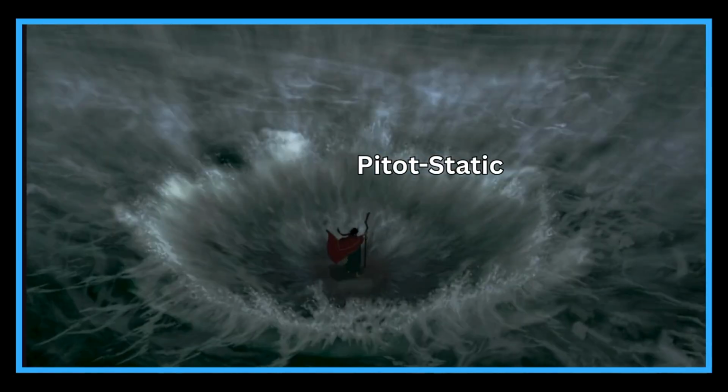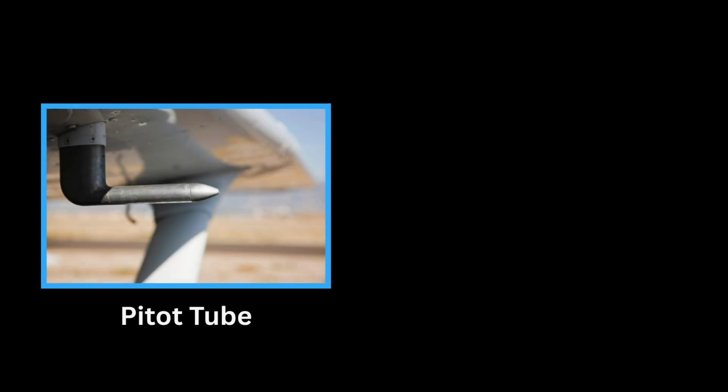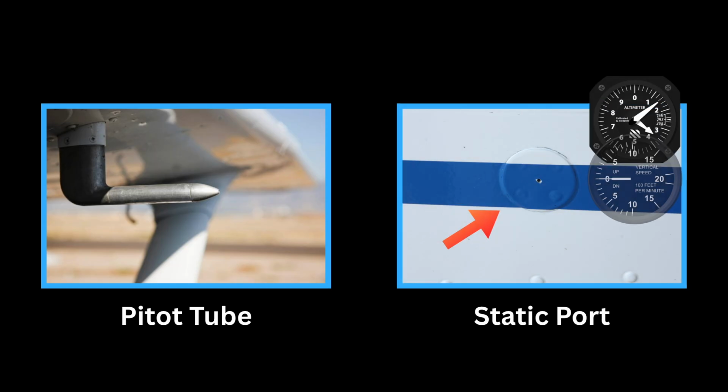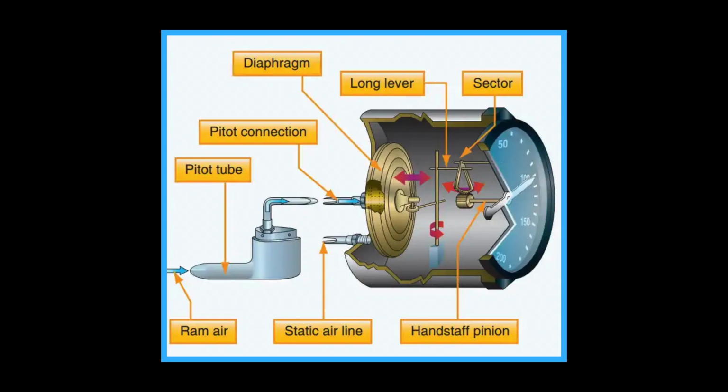Now I'm going to divide this system into 2 parts, which is the pitot and the static. The pitot portion begins with the pitot tube, and the static portion begins with the static port. The altimeter and the VSI use the static port, while the airspeed indicator uses the pitot tube and the static port. Alright, first let's take a look inside the airspeed indicator. As you can see here, the instrument begins with the pitot tube. The pitot tube brings in ram air pressure through the small hole at the end of it. This ram pressure is fed up to the pitot connection. Static air pressure is brought in through the static port and fed through the airspeed indicator's static air line.